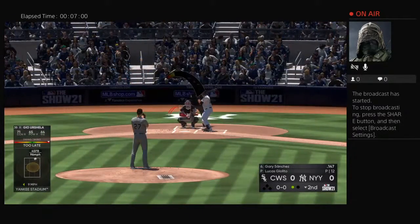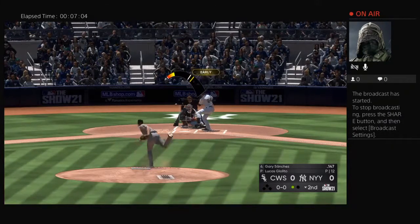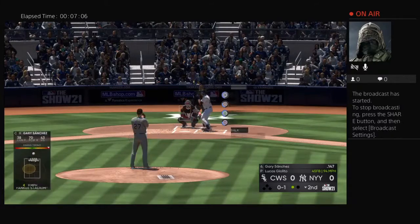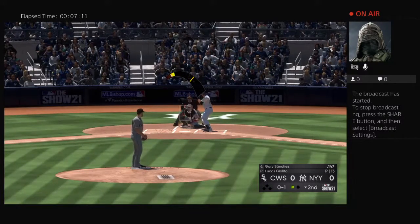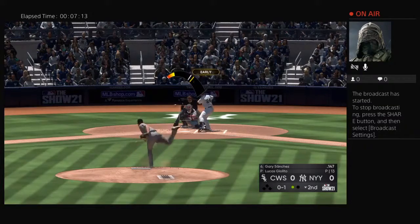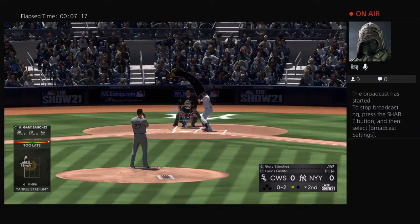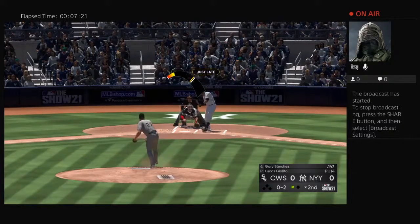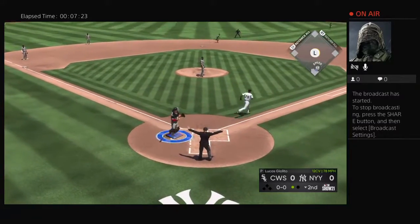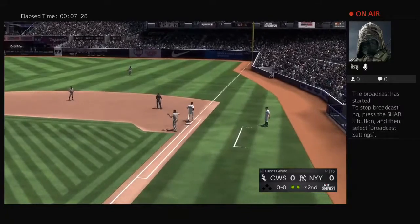Next for New York, Gary Sanchez. First pitch of the AB on its way. And he throws the fastball by him here. 0-1. It's not easy to get your barrel to a pitch that high. That can be an effective location as long as he keeps it above the letters. And it's 0-2 to Sanchez. Into the windup. Here comes the 0-2 pitch. Breaking ball swung on in the dirt. And the throw is made to record the second out of the inning.